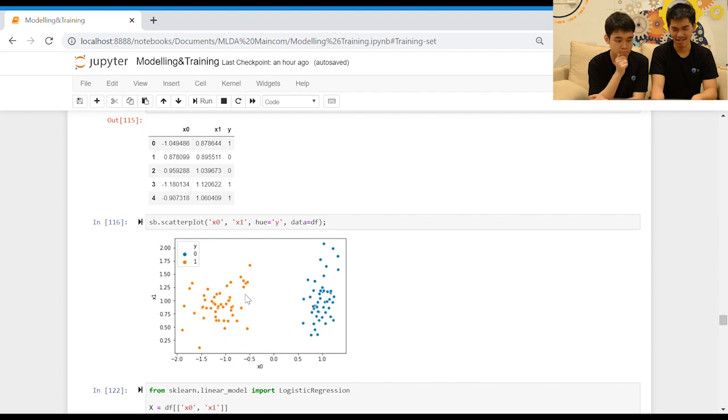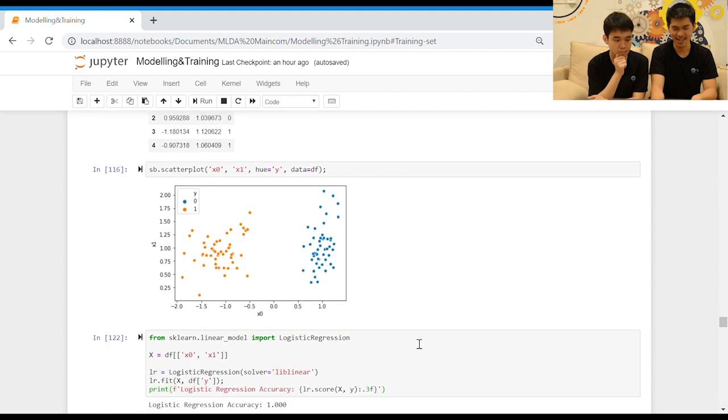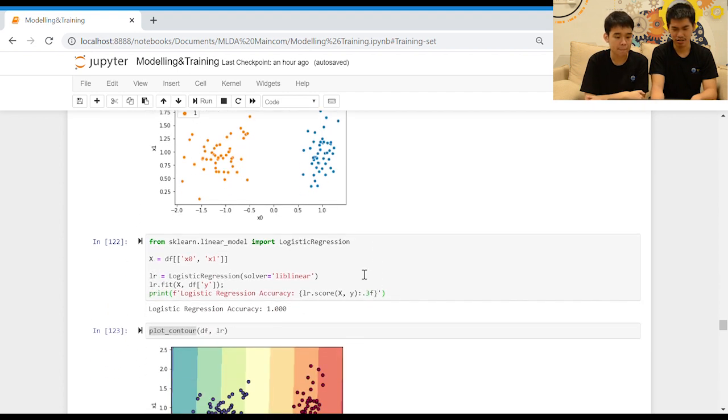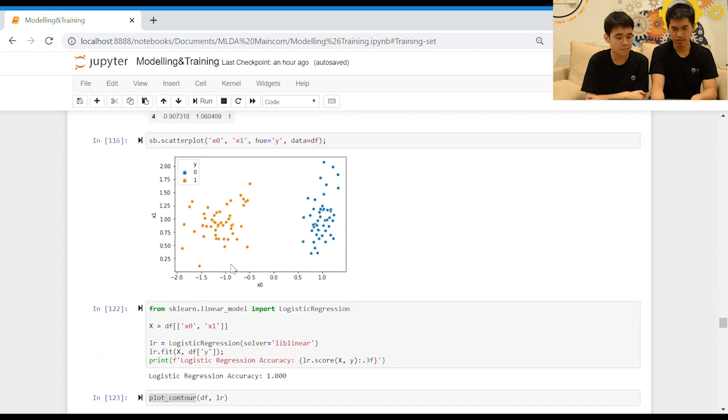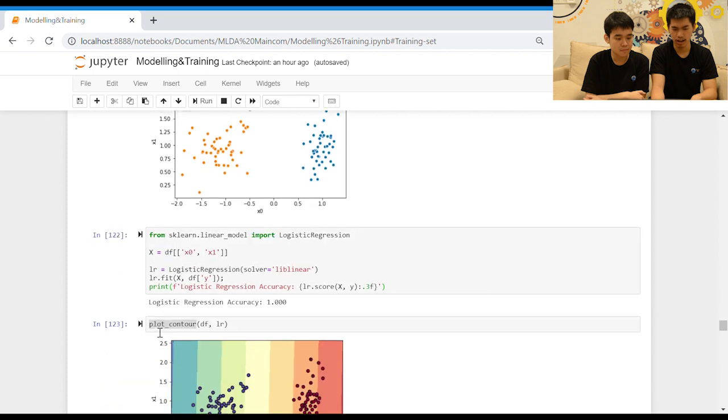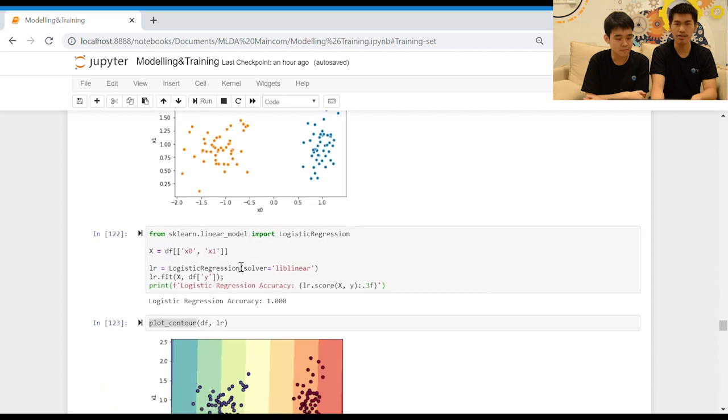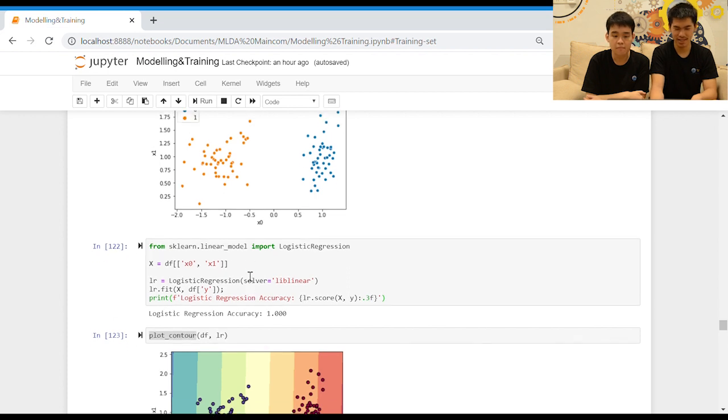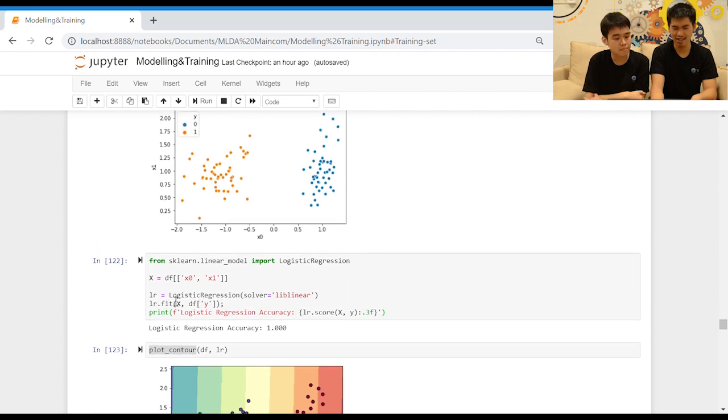So now we're going to start using our logistic regression. We create our own data frame from both of the features x0 and x1, so x is equal to x0 and x1. Then we're going to use our logistic regression. Here LR is our logistic regression, and we're going to fit it to the data.